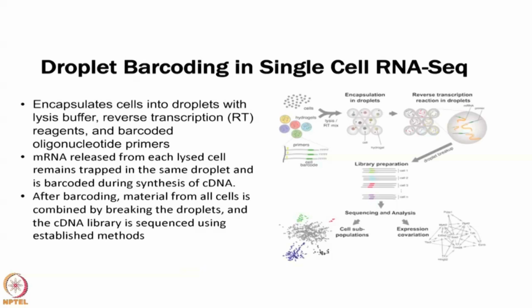So you have all your cells, and you put each one in a droplet. And within that droplet, there's lysis buffer, and there's everything you need, essentially, to do your library prep within the droplet. So you lyse the cell, you release your RNA, and you then can barcode it and do cDNA synthesis and get it all ready to do sequencing, essentially. And you've barcoded it, so you know this is the one cell. Everything in this droplet comes from one cell.